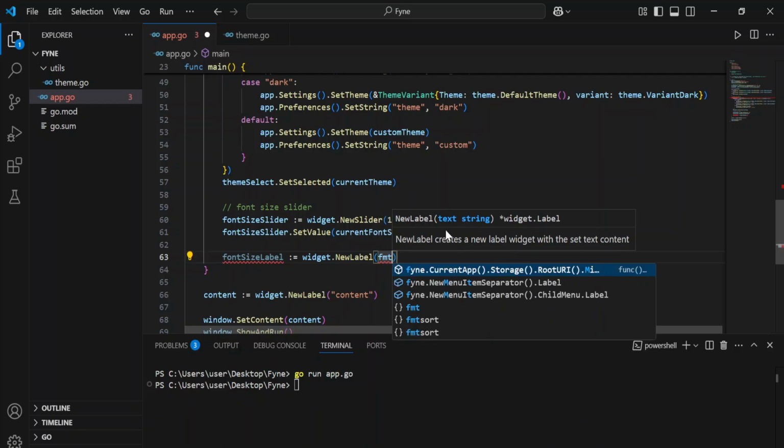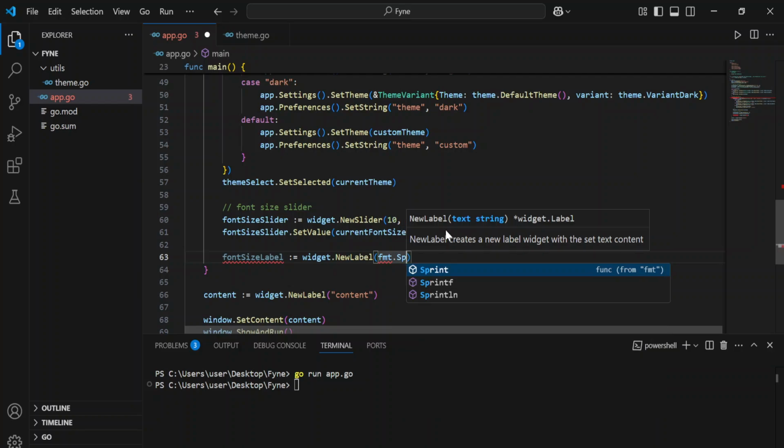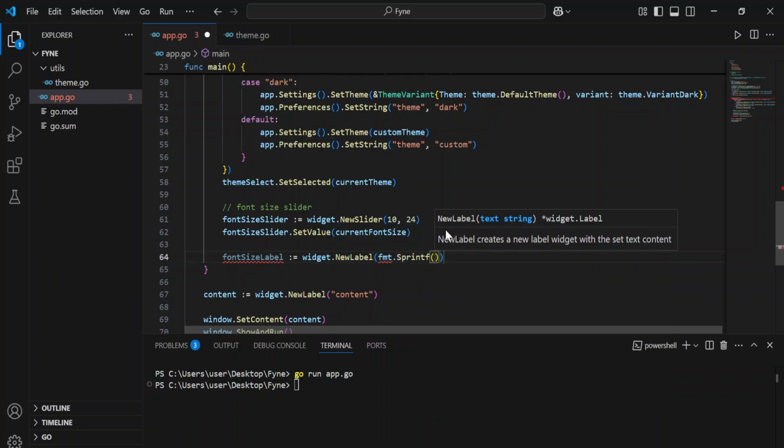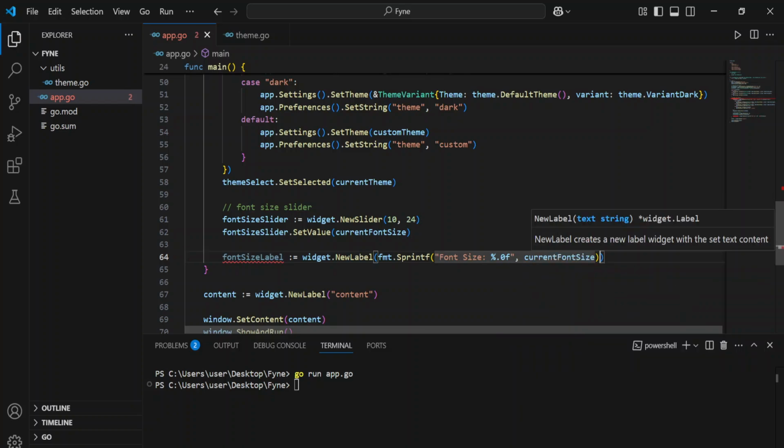So we can just format the string using sprintf, and then we can say here font size, then format it because it's a float. Then we're going to get the current font size.